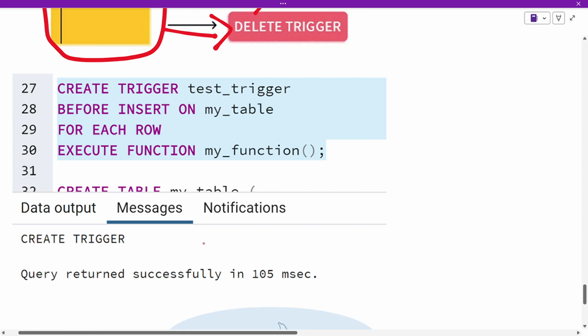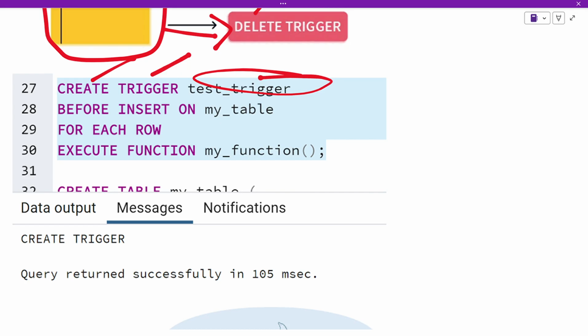We use create trigger with the trigger name, and here I said before, so this will be a before insert trigger. That means if I'm inserting into this table called my table, before inserting the records, this trigger will be fired and it is going to execute some function.